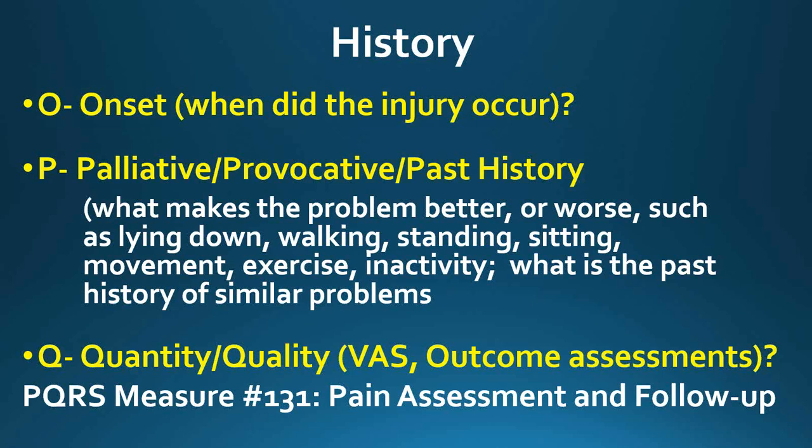That gives us a lot of good information, because if we just ask them, what's your pain, and they say, well, it's a 2, but then at times it's a 7. I mean, that's valuable information for the doctor. It's valuable information in the documentation to support the need for care. And it's a lot harder to get rid of a 2 and a 1 pain than it is to get rid of a 7 pain, because that's going to decrease, and that's going to show that the care is beneficial.